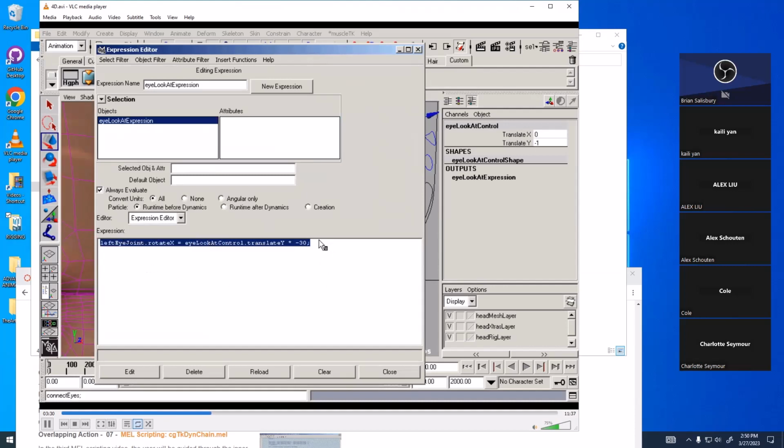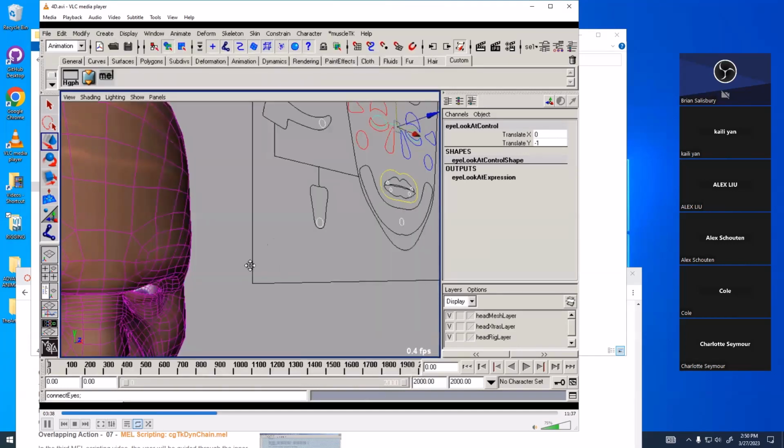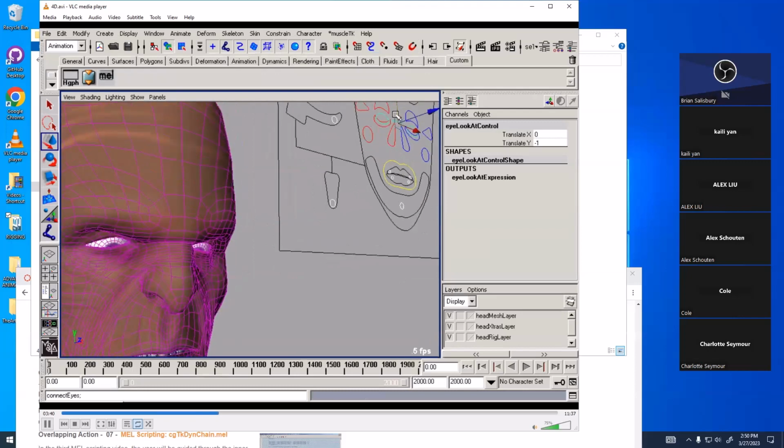So that should flip it for us. And I'm just going to copy this and paste it below, and we'll do the same thing for the right eye. Hit edit. Okay. So now let's look at the behavior that we get there. Moving the controller up and down makes the eyes look up and down, and moving it side to side makes the eyes not look side to side yet.